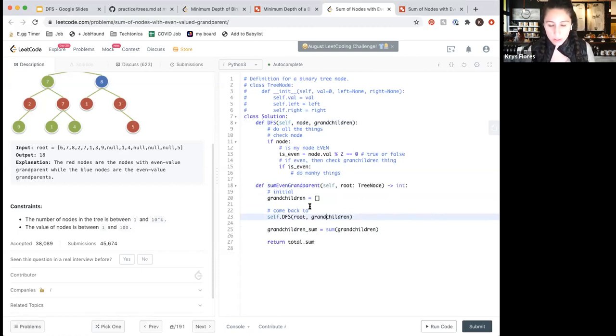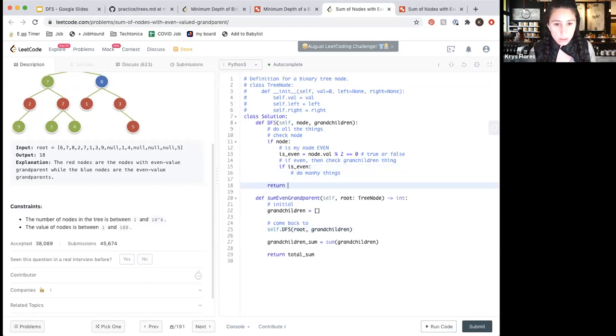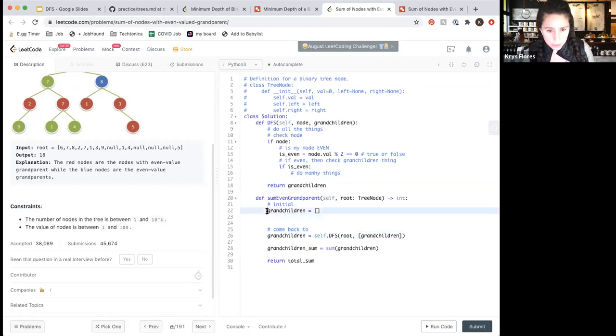Okay, so now we have an array of grandchildren. Let me make sure. And then we're going to return grandchildren. Maybe I don't even actually have to, because remember on the other one I returned grandchildren, and then I just passed an empty array. This also seems to work, so apparently you can do both ways. So I'm going to show you two ways because apparently this worked on the other one, and we'll test that they both work.